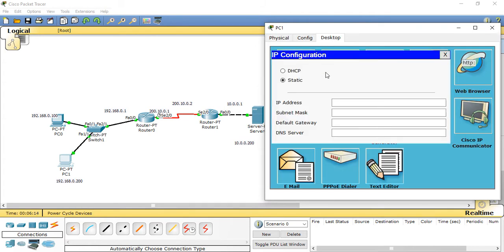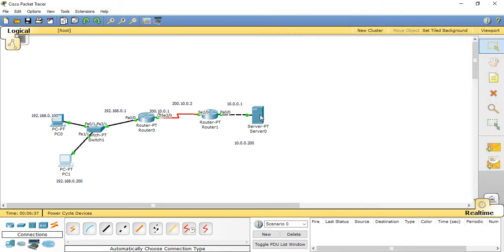I'm just giving an IP address to one system, right. 192.168.0.200, right. Its default gateway is 0.1, right.